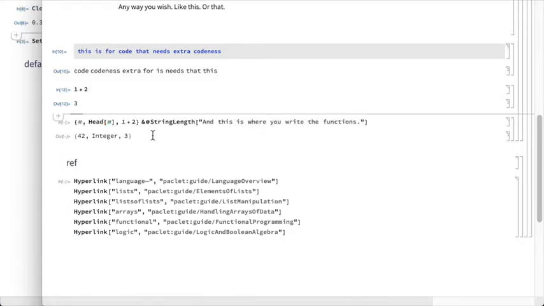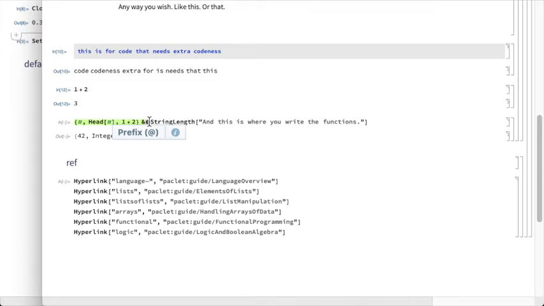This is an example of a string. This is the string, and then this function operates on this string, and you can see here the hover.